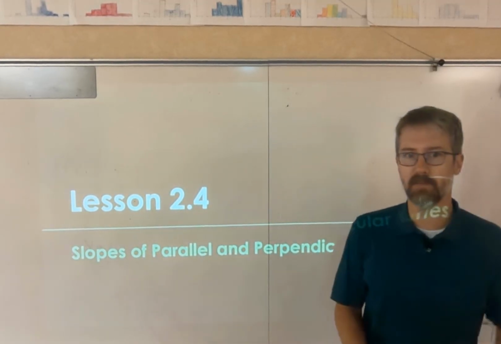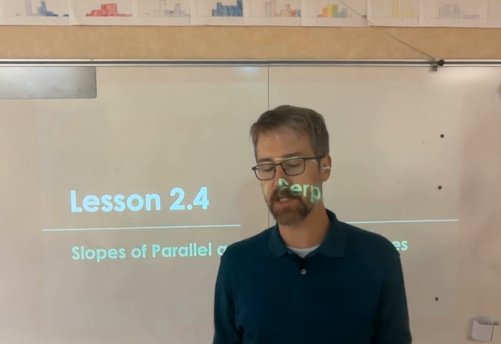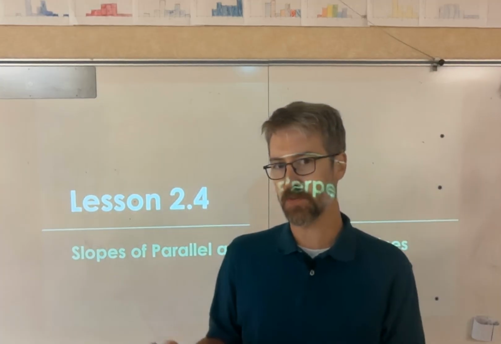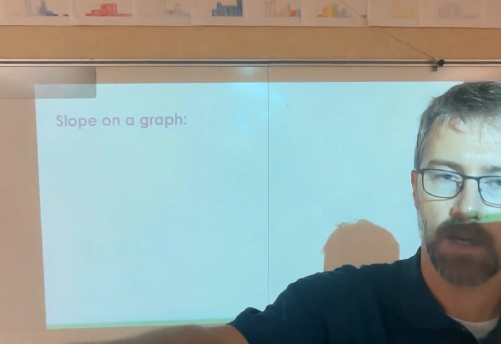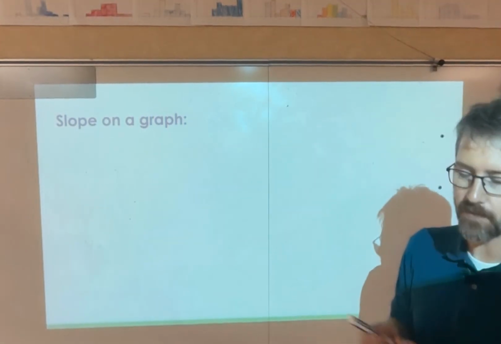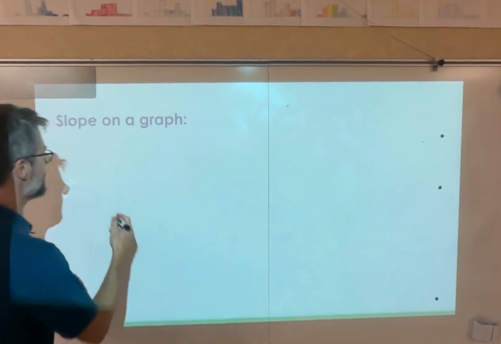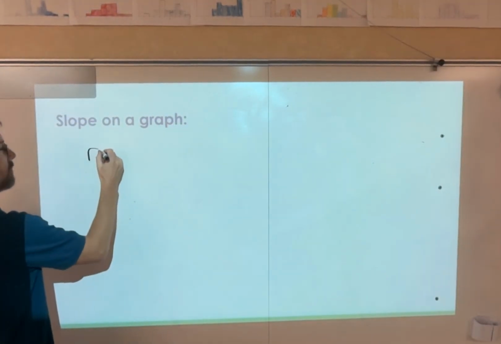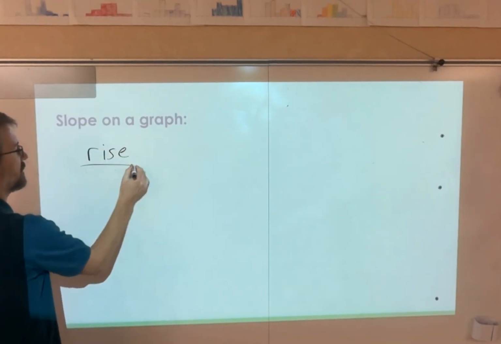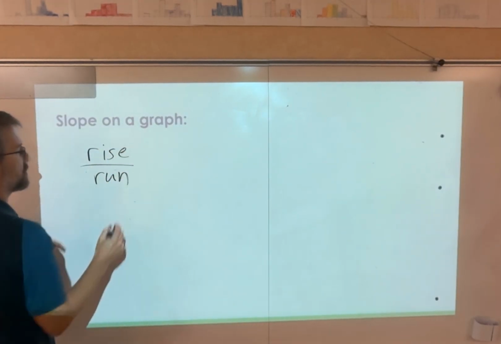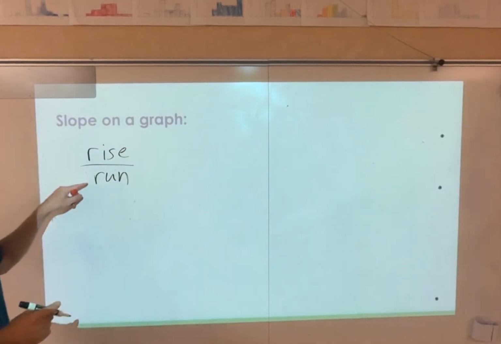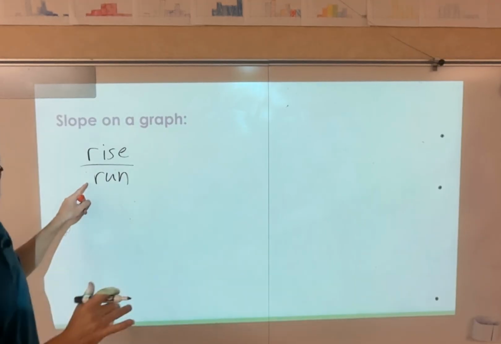In this video, we're going to talk about finding slopes from graphs and finding slopes from points. So, slope on a graph. If you have a graph and you've got nice points to work with, one way that's easy to figure out the slope is to just count up the rise and the run, where the rise is the top part of the slope and the run is the bottom, meaning horizontal.